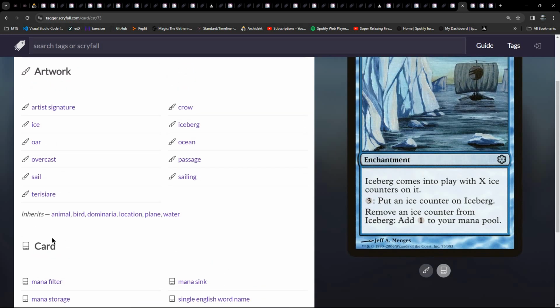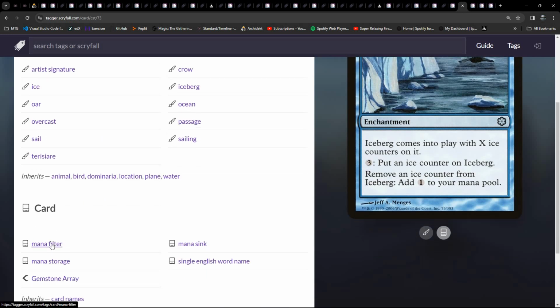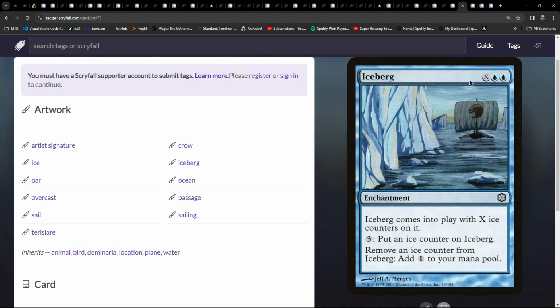So yeah, it's a weird mana filter, in that you could be paying anything for this, plus you're playing blue to cast it. You're paying anything here to put the ice counters on, but you're getting out colourless mana.